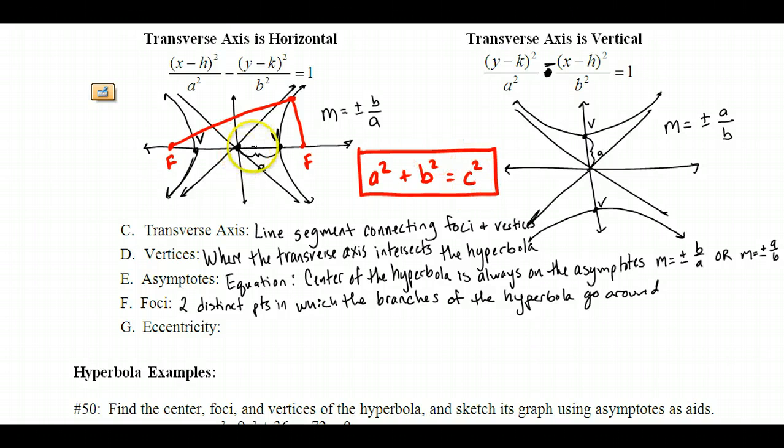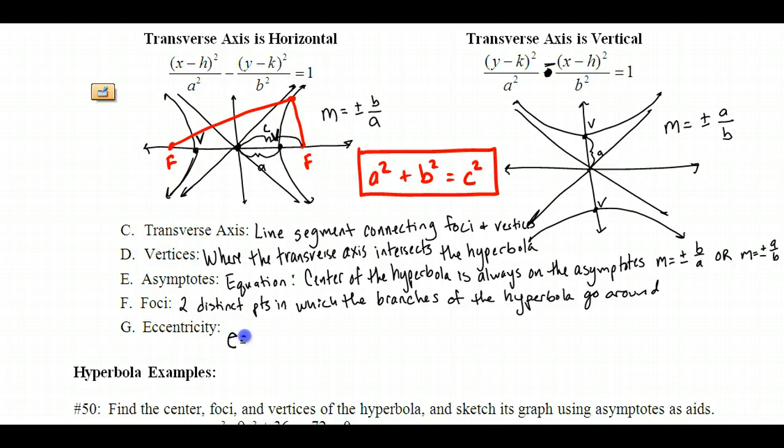So we could draw in on our graph, which is now getting very cluttered, that distance is c. So nothing changes. Obviously this is the Pythagorean identity, but it makes sense that you have to add, because here's a, if you have to get to your foci, you're going to have to add to it. It's farther away. So a squared plus b squared equals c squared, and you will end up using that equation a significant amount. And the last thing then is eccentricity.